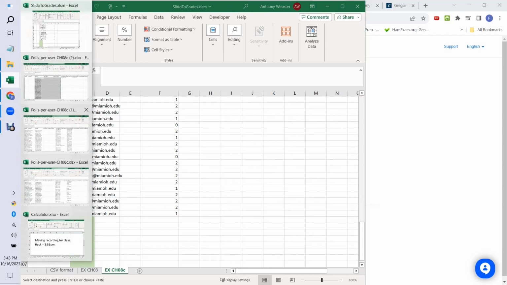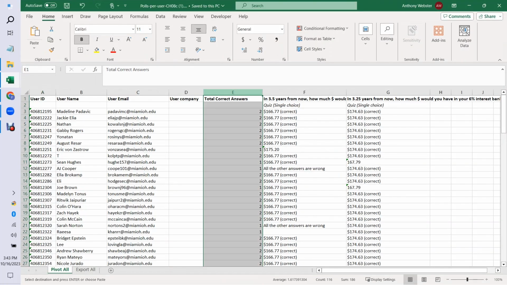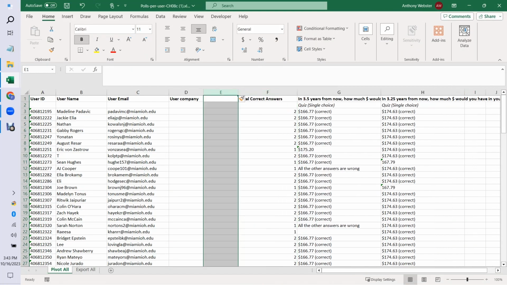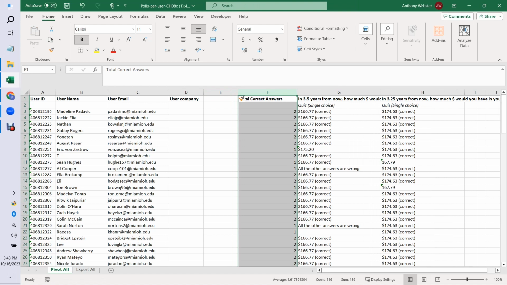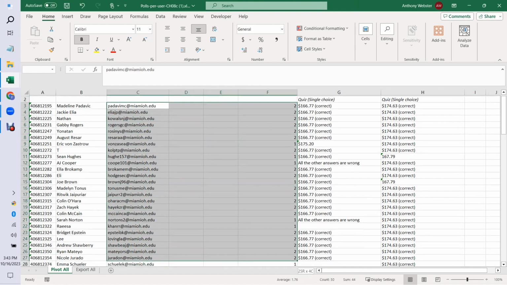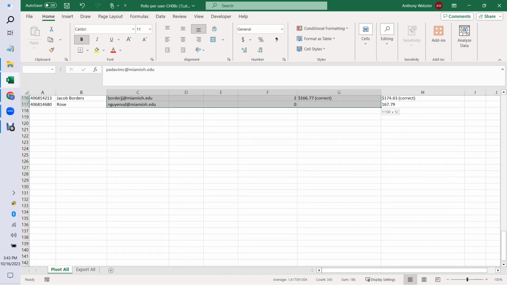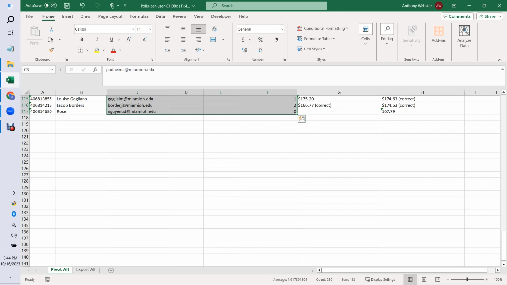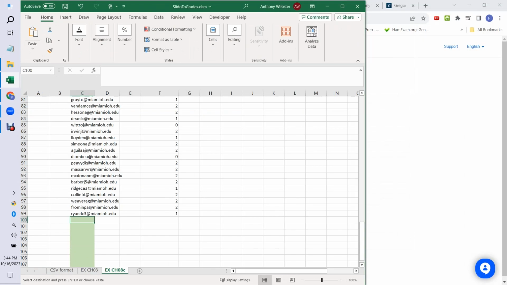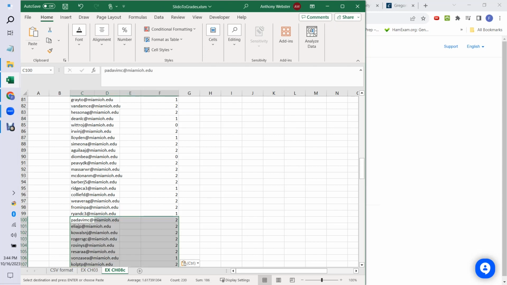Let's take 1 and do the same thing. I'm going to insert, so I get this over in column F, and this time I'm going to try not even deleting the other information. I just pull what I want. Make sure you get everybody. Go ahead and put that in.